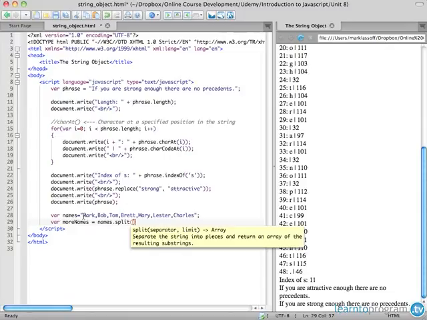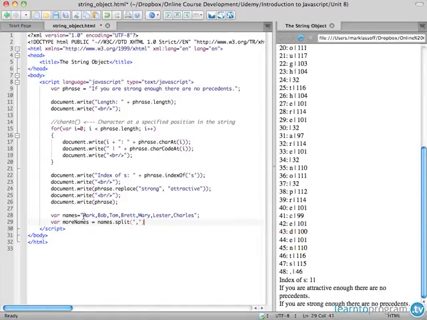So the first argument of split is the separator. So the separator is the comma, and then second is the limit. Now I'm actually not going to use the limit, so we're just going to return it like this. So this returns an array. Now more names is now an array. So I actually could loop through more names for var x equals 0.